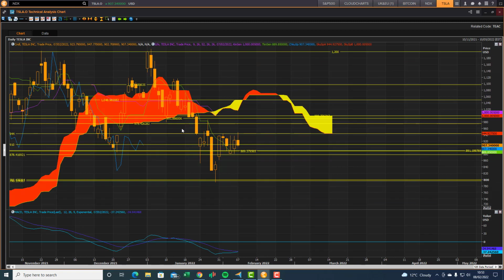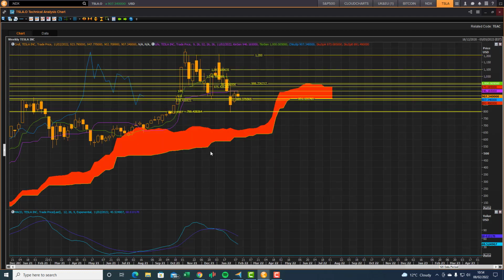But the daily is also not out of the woods yet, struggling to get past the front cloud resistance zone. So that will be another catalyst to watch out for, if we get a nice breakout past the 944 level with increased volume, and then your upside target is 999. And if it breaks through there, the outlook changes from bearish to bullish. So far we're waiting for that kind of catalyst to take place.